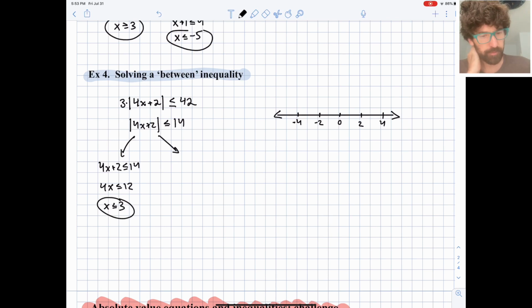Next one is a little more complex scenario where the inequality could have stripped away a negative symbol. Let's divide by negative 1. To remove that symbol, we'll flip the sign. And let's see, subtract 2 from both sides. We get 4x is greater than or equal to negative 16. So x is greater than or equal to negative 4.